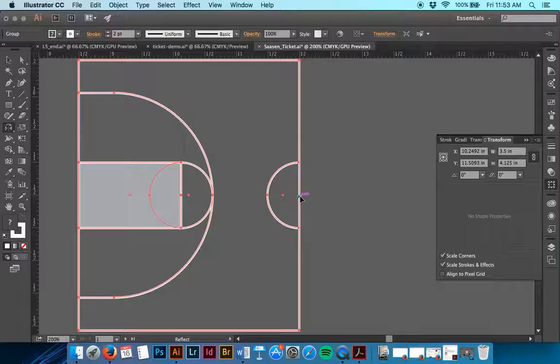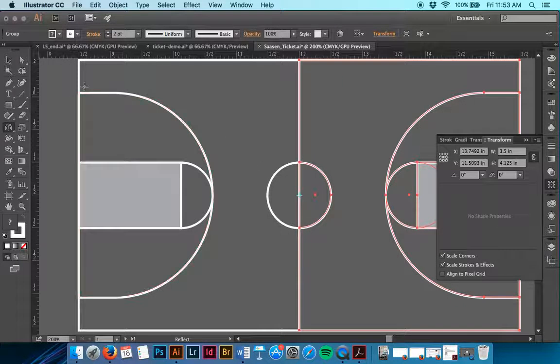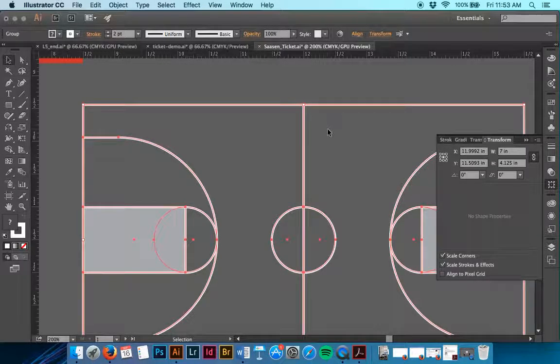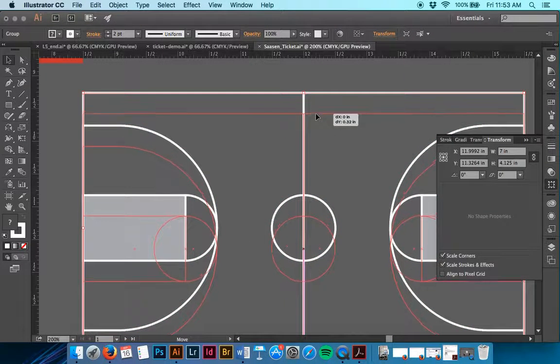We are going to hold down Shift and Option because we're making a copy. Shift is because we want it constrained to 45, 90, etc. We're going to click and drag. As you can see, if I go to my selection tool and deselect, we have two artworks that are copied and nested right next to each other, just reverse copies. We're going to click and drag both and press Command G to group them together, so when we move them, it moves both of those pieces.